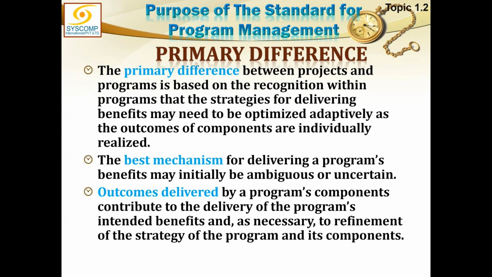Outcomes delivered. It says outcomes delivered, it doesn't say outputs delivered. Outcomes means benefits. Outcomes delivered by a program's components contribute to the delivery of the program's intended benefits, and as necessary to refinement of the strategy of the program and its components. So if there are any outcomes coming from the projects or other components, those outcomes will add to synergize the program components and the program's intended benefits, and ultimately the fulfillment of the program strategy.